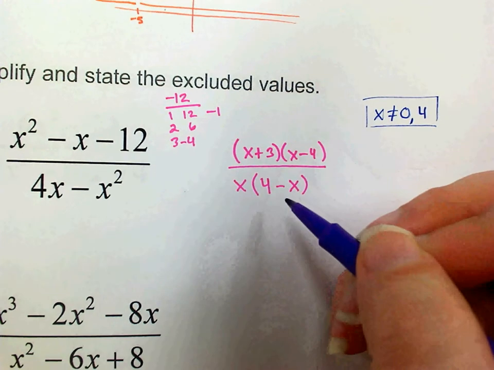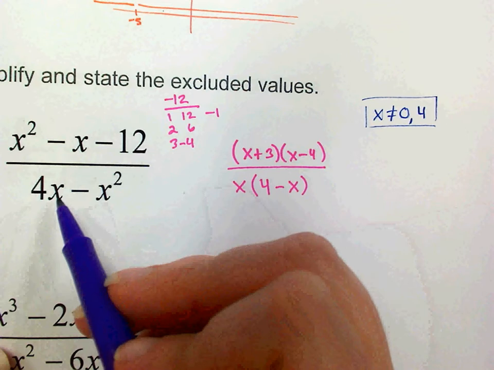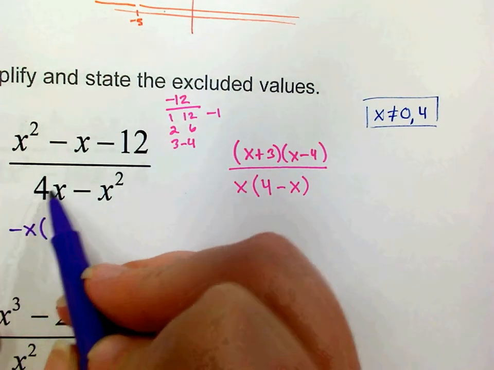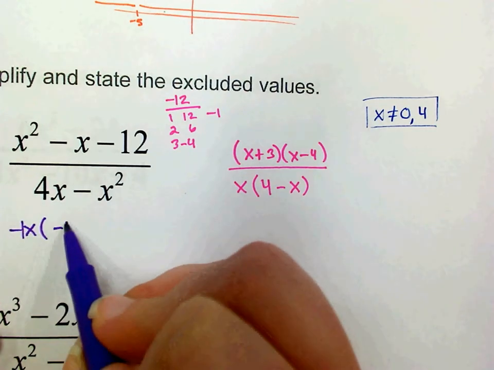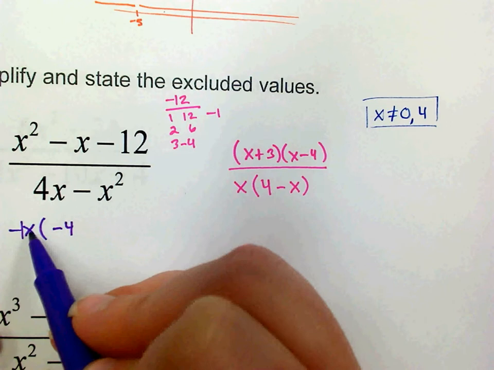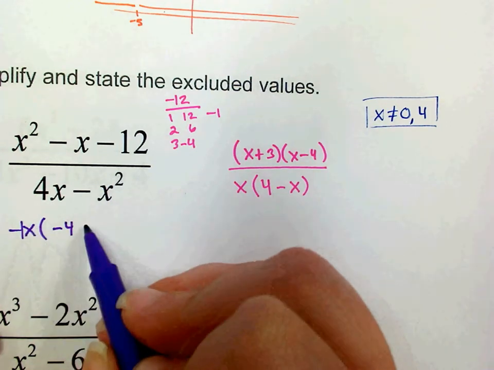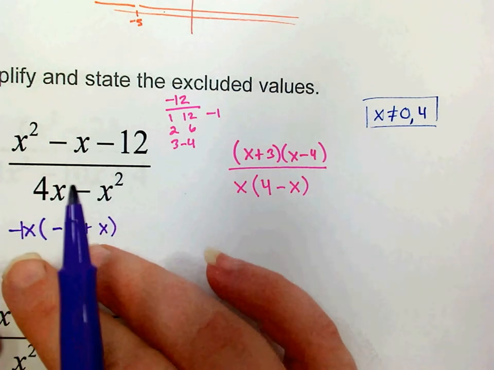So what I want to do is think about factoring out not only the x here, but a negative x. So if I had started off, let's factor out a negative x. Well, 4 divided by a negative 1, if you will, is a negative 4. The x is gone because I factored it out. If I divide a negative x squared by a negative x, I'm going to the positive x. Okay? So you don't have to go back and think about doing that all over again.